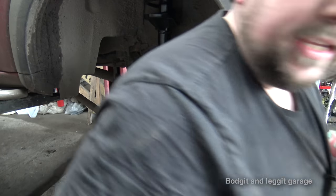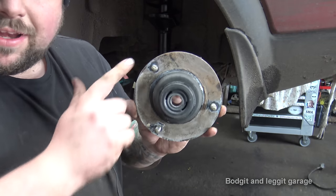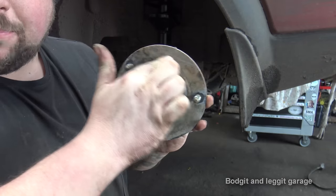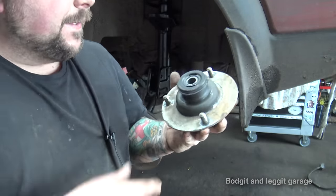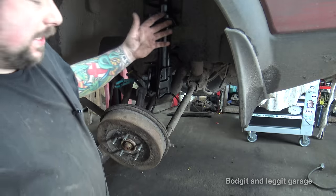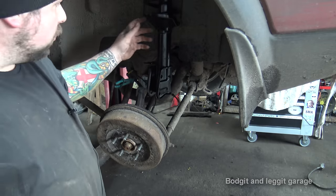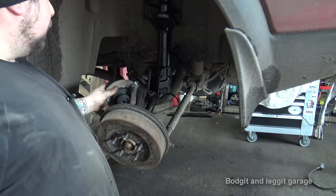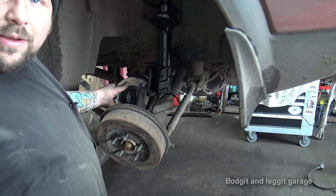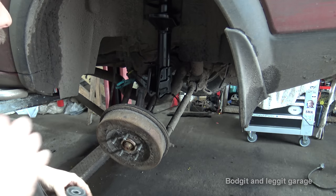Just so you can see with the old one, like most of them, it will only really fit one way. You can see there's a bigger gap here between these two studs than there is between these. So it can only fit one way. This is why it's best to line it up as best you can, because it makes it easier. I'm a little bit off, not to worry. The hardest thing is lifting this up and getting a couple of bolts in. I just wedged a big socket under there, which held it up enough for me to hand tighten the bolts on the top, because that's all they are, just hand tight.